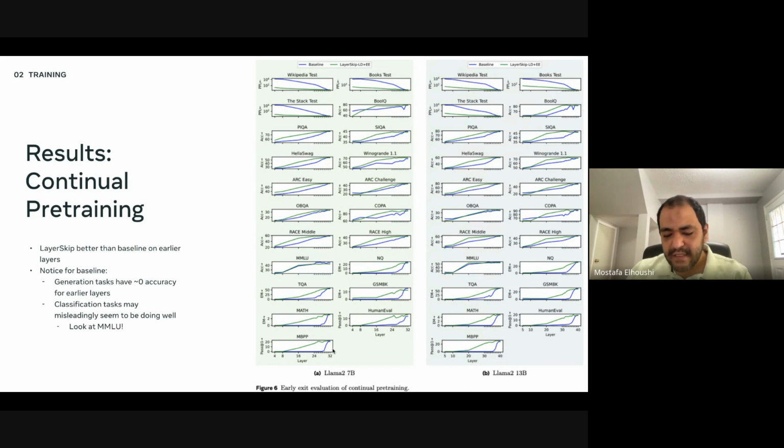But I also wanted to show that these are generation tasks where the model generates a group of tokens. These are multiple choice question tasks, SIQA and PIQA. We see that the drop in accuracy at early layers is lower. This is a fun fact. I was surprised that MMLU, which is a challenging college dataset, does quite well even for the baseline. It doesn't drop much at early layers. So this is a fun fact we have found.